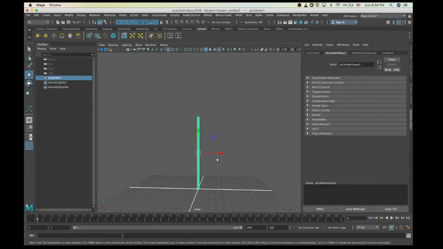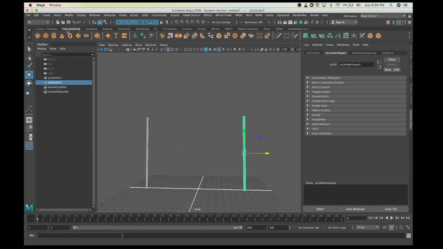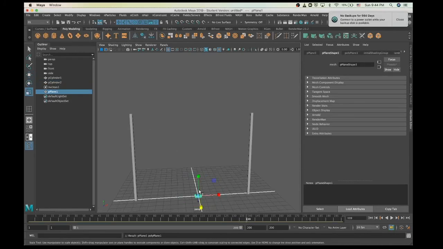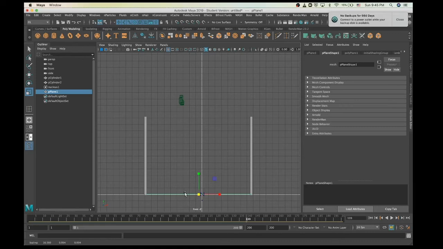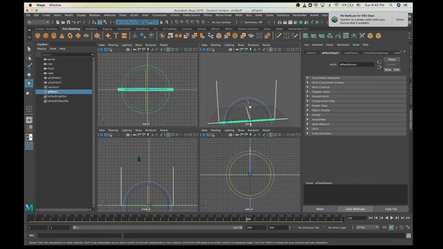So I have this one, do Control D and make another copy, and I create another plane. I go to this view and I need to rotate this one.